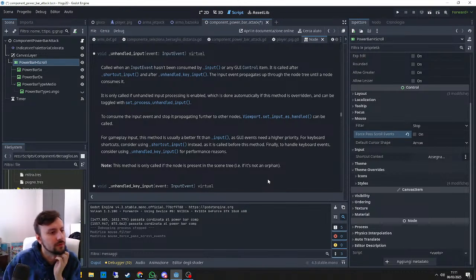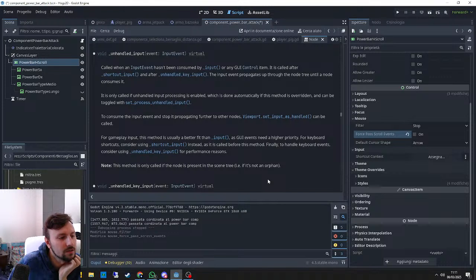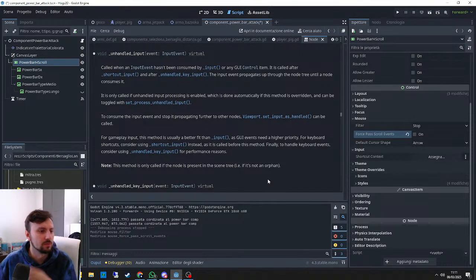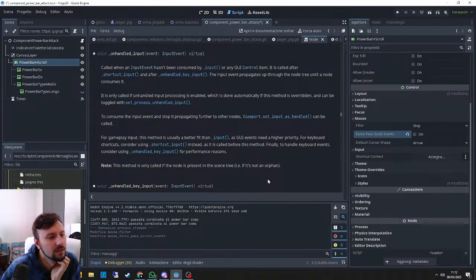Called when an input event hasn't been consumed by at input or any GUI control item. It is called after shortcut input and after unhandled key input. The input event propagates up through the node tree until a node consumes it. It is only called if unhandled input processing is enabled, which is done automatically if this method is overridden and can be toggled with set process unhandled input. To consume the input event and stop it propagating further to other nodes, viewport set input as handled can be called.